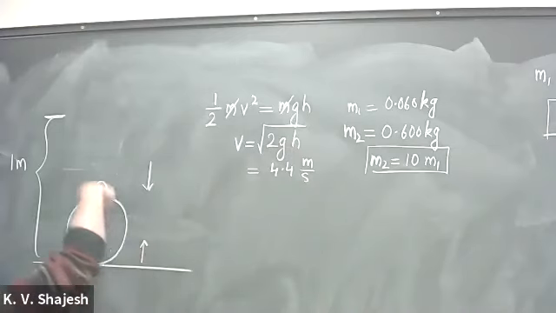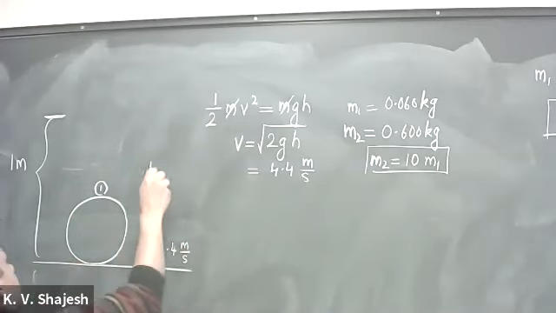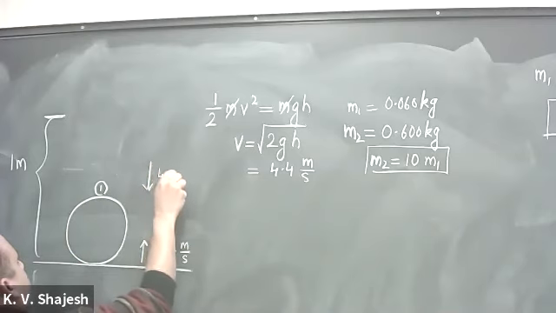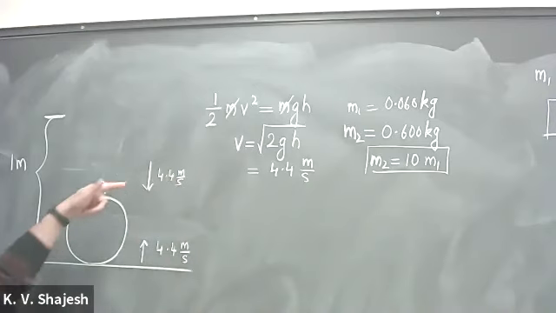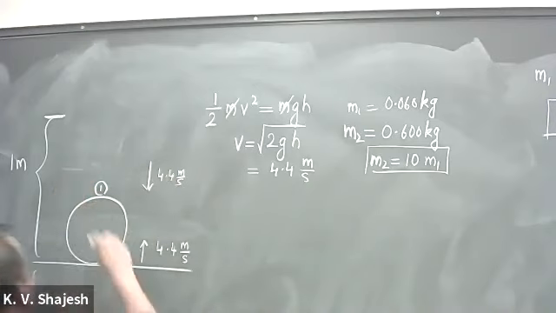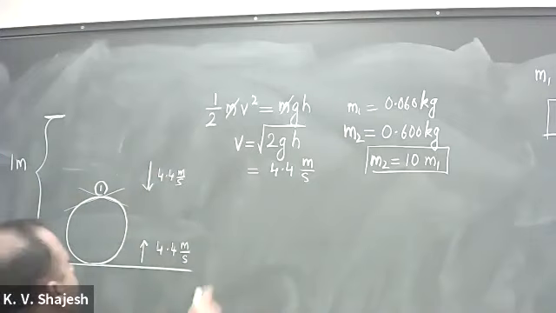So the basketball collides with Earth, but Earth is infinite. So because Earth is infinite, it just flips its velocity. So after the collision with Earth, the basketball is going up with 4.4 meters per second. The tennis ball is still going down, and that's going with 4.4 meters per second. So that's your initial velocity, V1 initial, during this collision. So this is the collision that's happening. And the tennis ball will come and collide with the basketball, which just collided with Earth in the opposite direction.